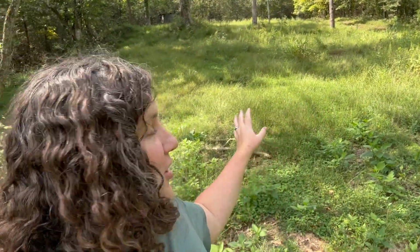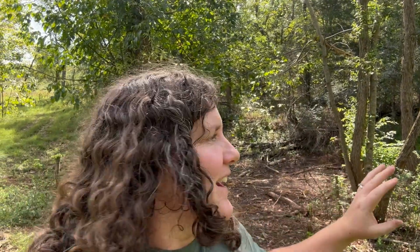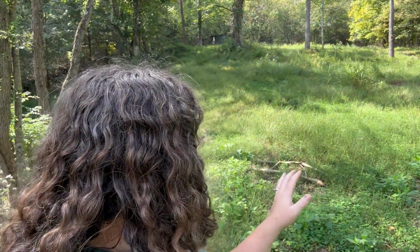All right, so behind me now is up the hill. And again, all of this used to be as thick and impossible to get through as some of this stuff here. This is behind the pond here, and there's big gullies, so we didn't have all of that cleared. But this space is starting to look really good. It's getting a lot thicker. It is still mostly undesirable.